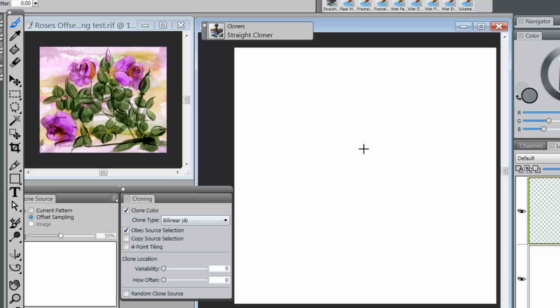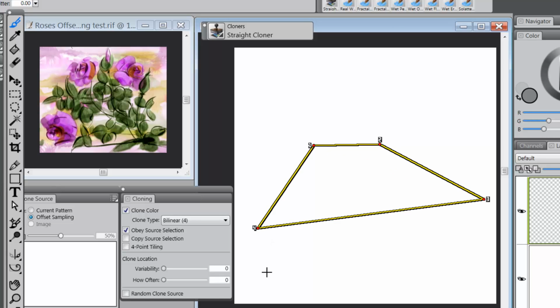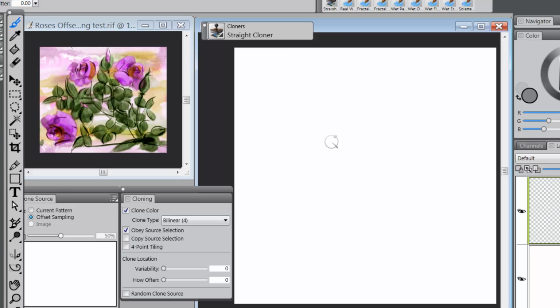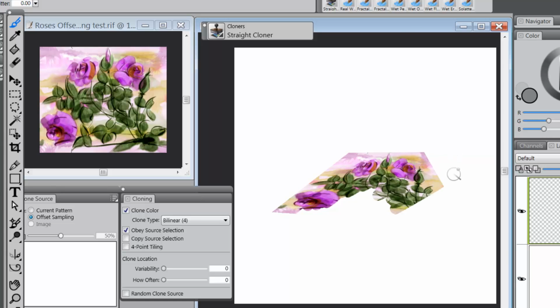We come over here, and we're on the second layer, holding down the Alt or the Option key and the Shift. We'll put in our 4 points. So we go 1, 2, 3, 4. Okay, and then we begin to clone. There we go. It was out of place. Sometimes the area shifts, and I'm not too sure why it shifts a little bit. But there you go. You've got that cloned with no black. Okay? Now, let's just get rid of that one.